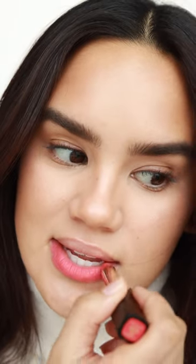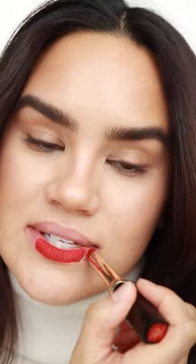This coral one is so nice. This is the shade Coral Irreverent, and I think this is gonna be such a nice springtime, summertime shade, and they have such a silky formula. This red one is Le Rouge Avant-Garde, and then this last one is Le Wood Nonchalant. I think this one is my favorite.